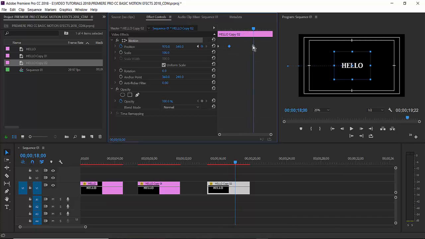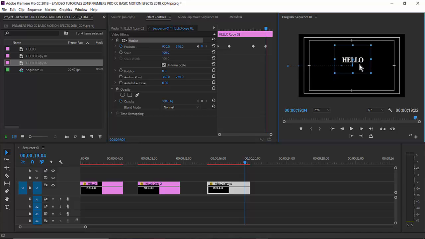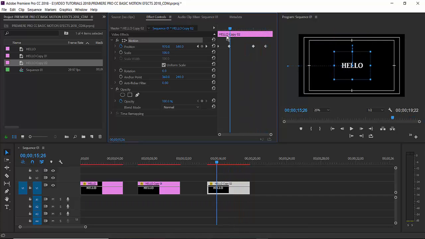So now I go past this third keyframe and I'm going to add a fourth keyframe right about over here, almost towards the end. Then I click my transform tool, make sure that's selected, and simply position my text. I move it into that final position, which is right in here, and I want to make sure I'm inside my title safe range, right? So I've got 4 keyframes, and as I go back I can see them backtrack, and I can also see the motion path, which starts on the left, goes to the first point, which actually represents the middle 2 points because they are the same, and then the final point, and you can see that path.